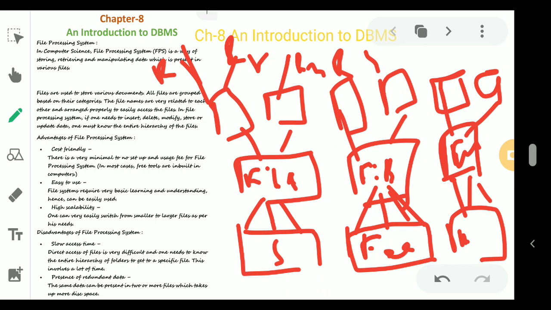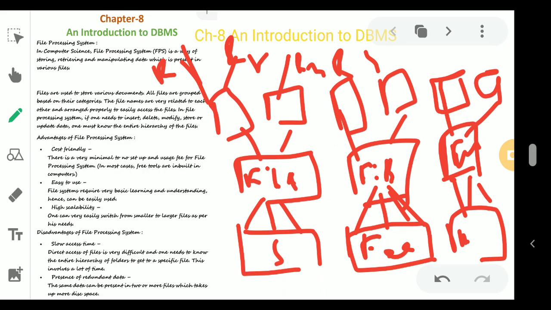The second problem is data integrity. A collection of data is said to have integrity if it is logically consistent everywhere. For example, if a student's section gets changed, then the same change needs to be updated in all the files where the section of the student is stored. However, chances are that due to a manual or other mistake, the same data may not get updated everywhere, leading to inconsistency, and this is the problem of data integrity.